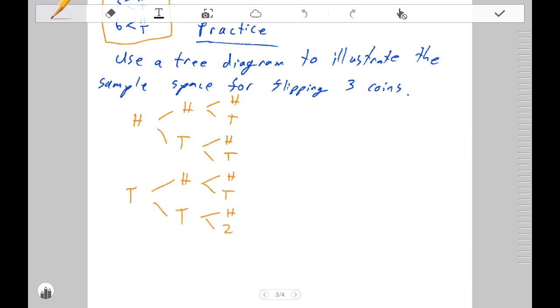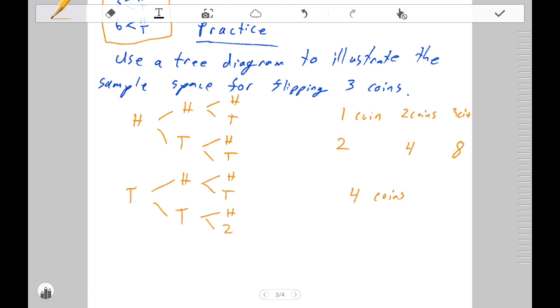So if we think about this for a brief moment, when we had one coin, there were 2 possible outcomes, and then with 2 coins, there's 4 possible outcomes, but then with 3 coins, there's actually 8 possible outcomes. The fundamental counting principle is actually going to explain why this is. And I want you to think about, if there were 4 coins, what do you think the number of possible outcomes is going to be?